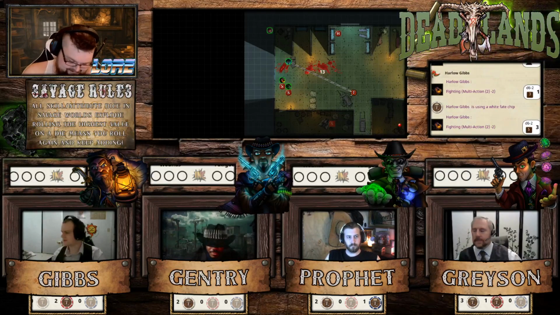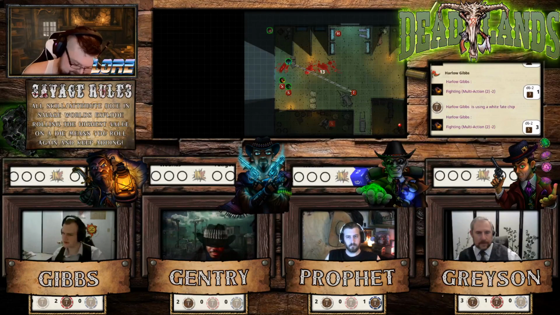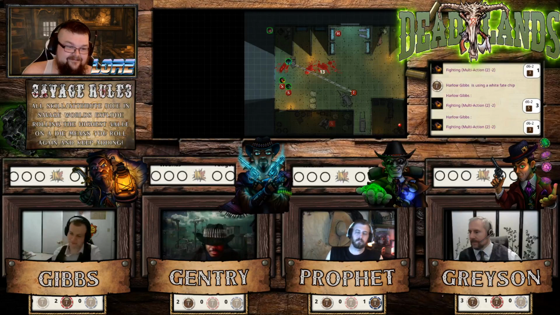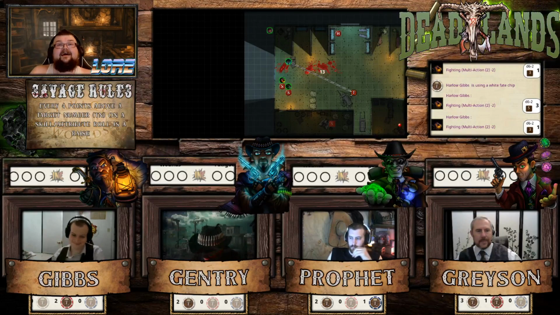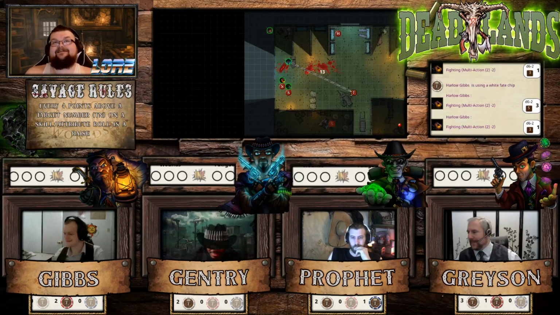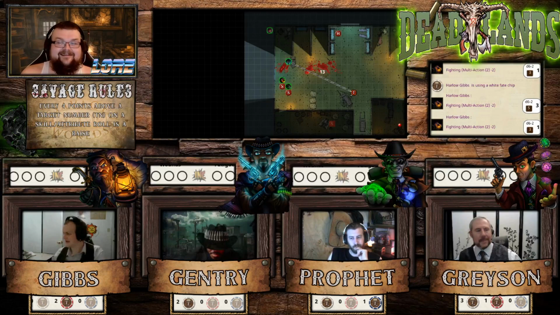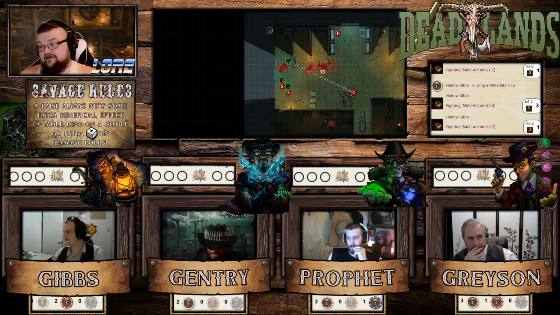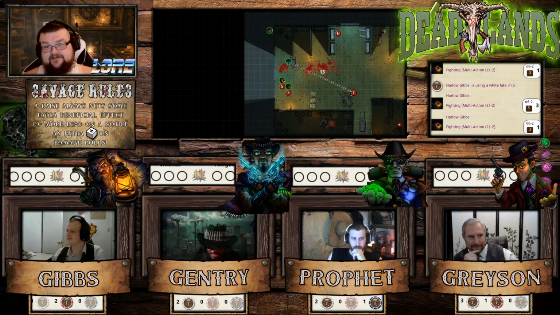So we're just gonna go ahead and take that second action here and swipe at this lad again. But my dice say no. Your dice say hell no. They say you taking a multi-action with one arm, you cocky son of a bitch. That's what these dice are saying right now. Like, that is ludicrous. That is a shameful display, Harlow Gibbs. That is a shameful display.